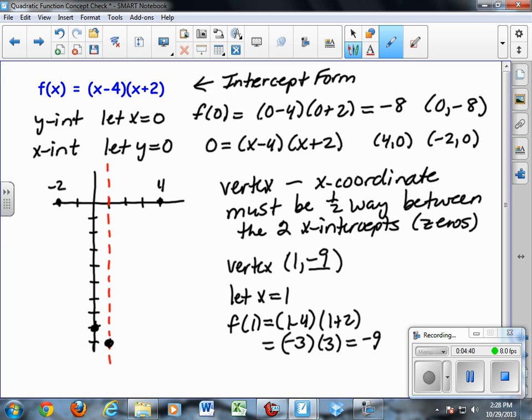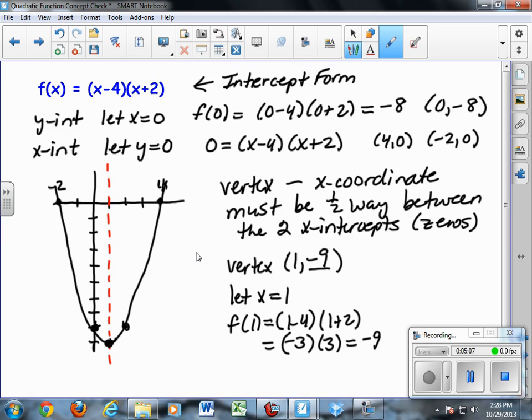Notice that fits the pattern that we looked at when we looked at the over 1, up 1 pattern. Notice this has a slope of 1. If we were to multiply this out, it would just be 1x squared. So we go over 1, up 1, over 1, up 1. If we go over 2, we'd go up 4. If we go over 3, we'd go up 9, which would get us up to the x-intercept here.